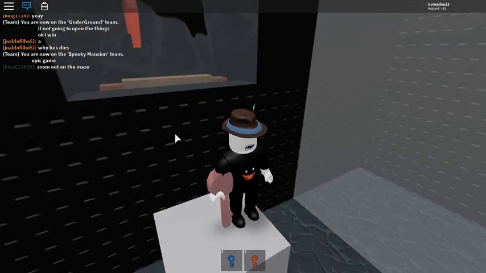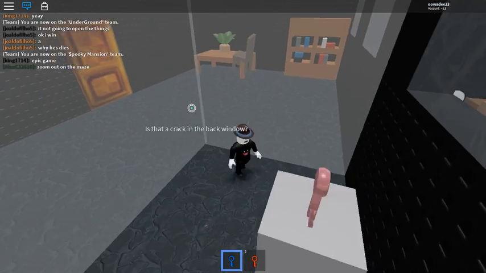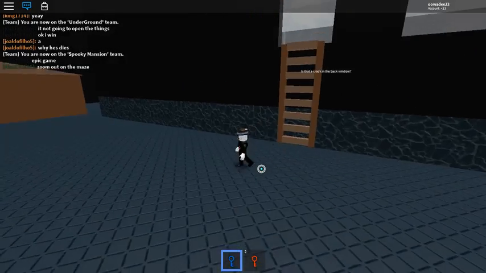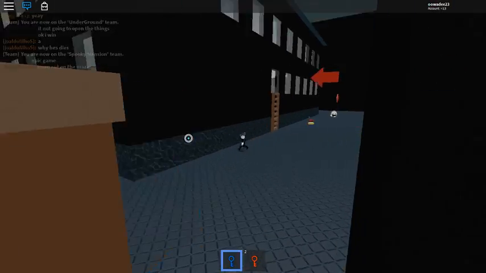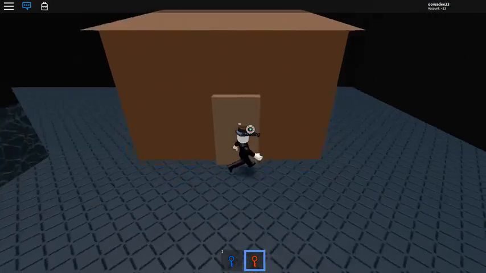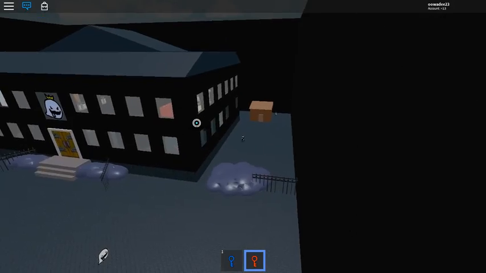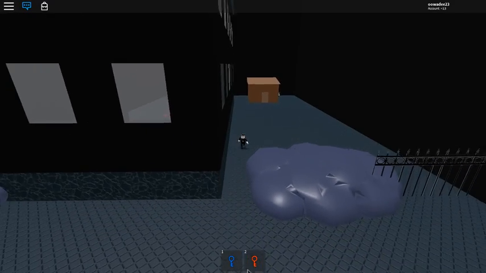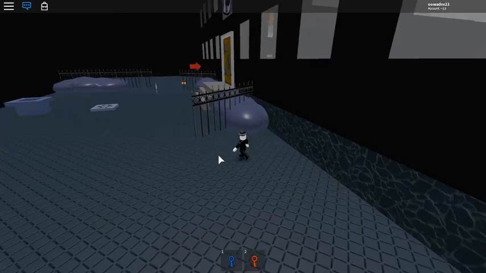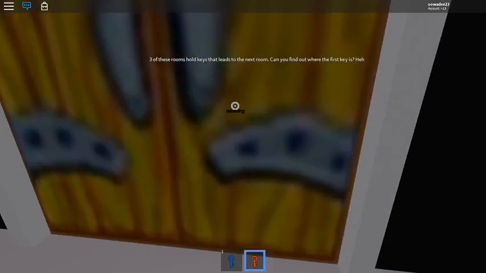Is that a crack in the back window? Where? I can't escape. I'm stuck. Wait. Oh, there's a key. Are you supposed to, is that how you enter his house or something? Maybe you're supposed to go inside his house now that you have the key. Because what do I have? It doesn't tell you, does it? Right, no, it doesn't. We need to figure this out, guys. Do I have his key to unlock this? Oh, okay.